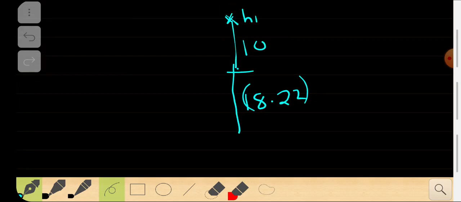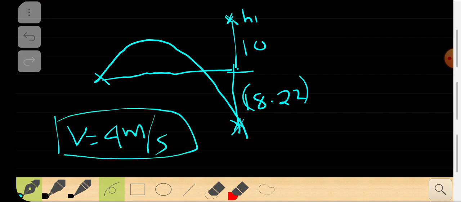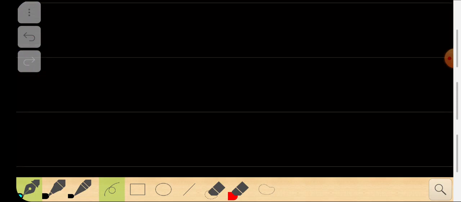So what happens is that when you shoot from this position, from the ground, it is going to go like this, right? It's not going to hit the ball if the velocity is 4 meters per second. So if the velocity is 4 meters per second, then the ball is not going to be hit by that bullet. That's the restriction, so this thing is not going to happen. The mathematics shows clearly that the ball is not going to be hit by the bullet.